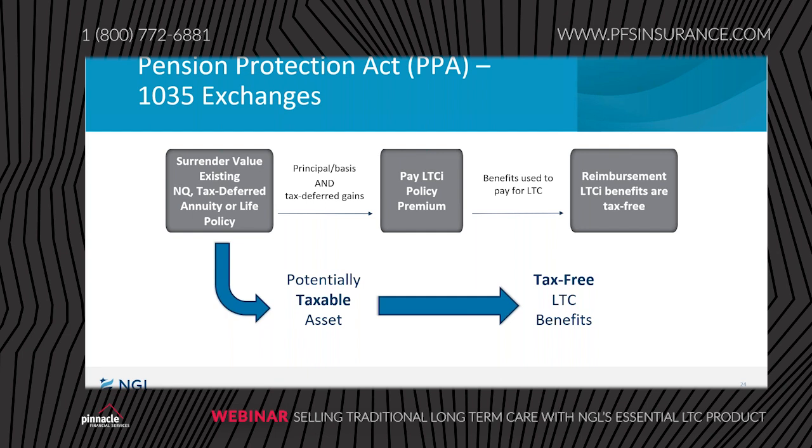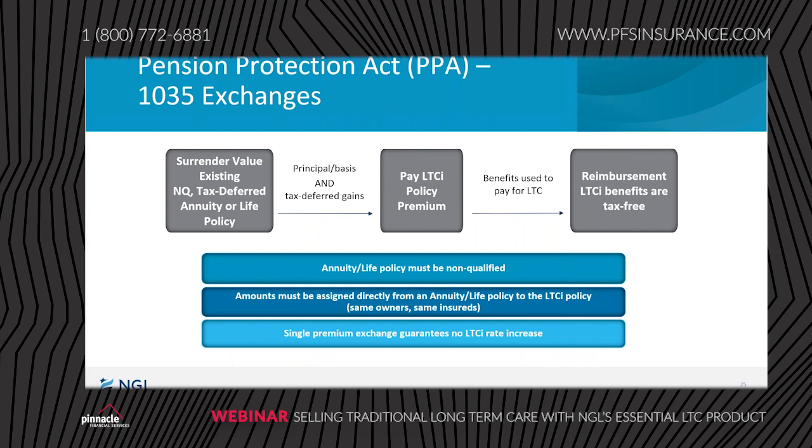Okay, stuff to look out for. Middle box. I have to have what's a like-for-like exchange. So if it's a couple and just the husband has life insurance, I can't stick that into joint insured long-term care because I don't have like-for-like insureds. But I've got ideas for you. So don't feel like you've hit a brick wall if that happens. Especially if it's an annuity, then I have even more ideas. Single person, this isn't something to worry about.